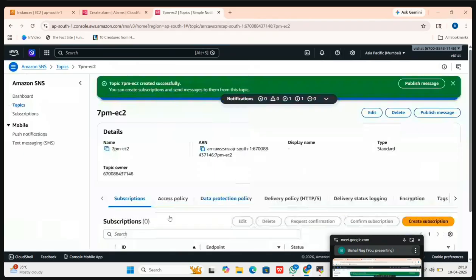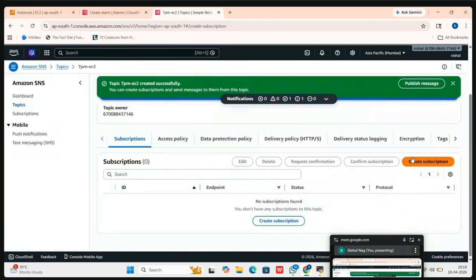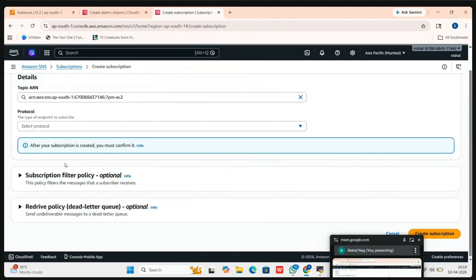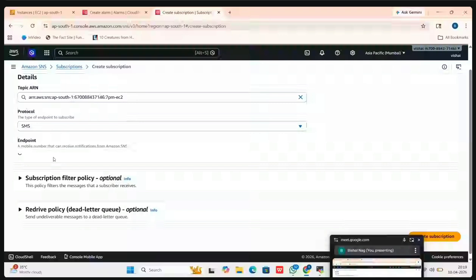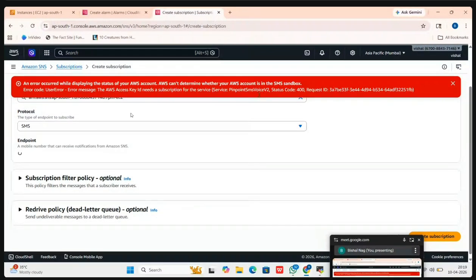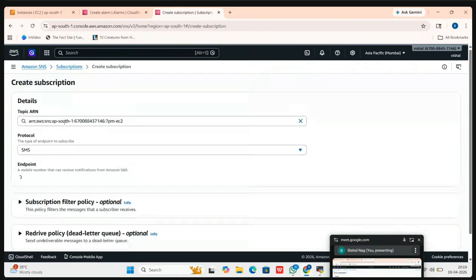After you can see the topic, then create a subscription over here. Select SMS, just take the SMS over here. Leave it. Why is it taking that much time?